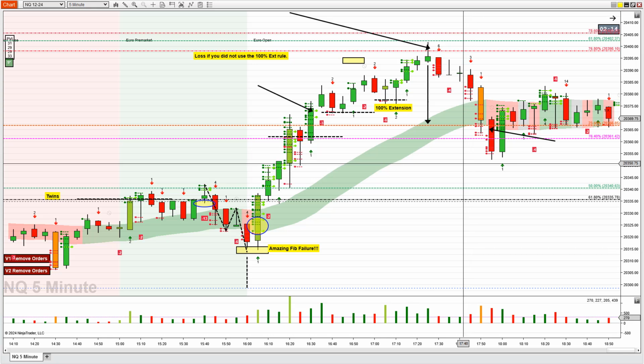In the interest of time, this is the Delta V1, V2. These are the indicators that we use as professional traders in the live trading room. What we're going to do in the next video is talk about how you can download some free material, start to actually understand what we do. If you decide to, come and join us for a stint in the live trading room and watch all of this happening live.